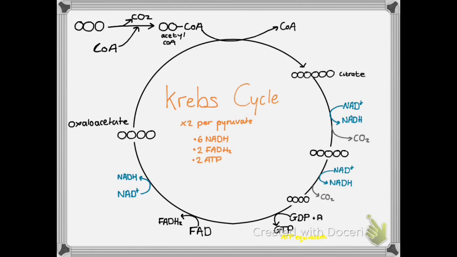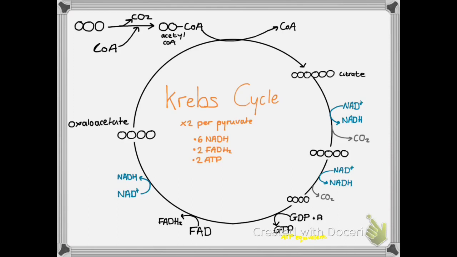This forms succinyl-CoA, but I'm not including the CoA in this bit because it is lost in the very next step, where a phosphate group is substituted for the coenzyme and a high energy bond is formed from a GDP molecule to a GTP molecule. You then have FAD being reduced to FADH via the combination of two hydrogen atoms. And you also have another reduction of NAD plus into NADH, resulting in that 4-carbon molecule that we started off with, combining with our acetyl-CoA.